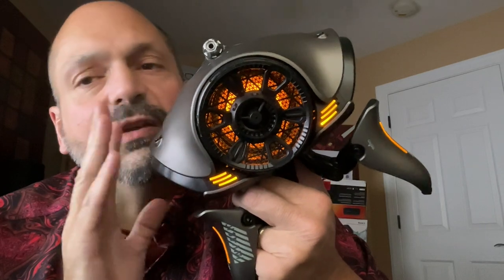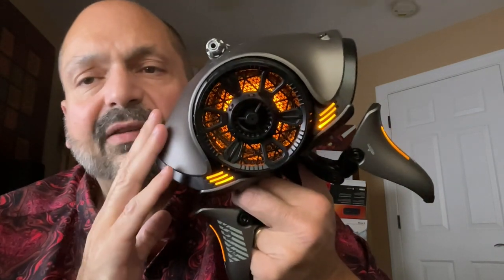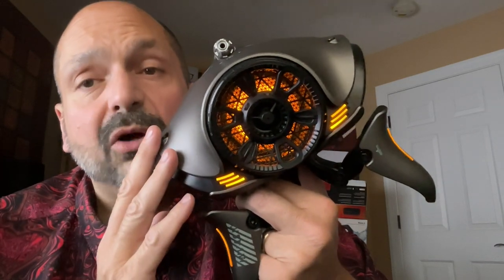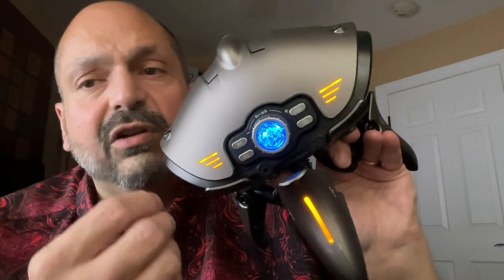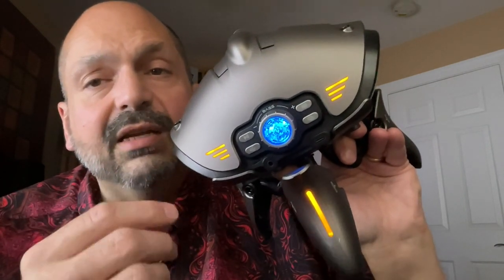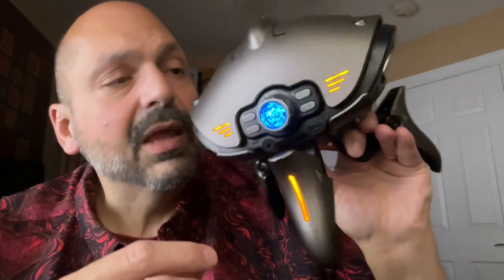How do I rate the Camjoke Inva X? The robot design is fun and cool. The RGB lighting effects are well done, aesthetically pleasing. The bass sounds really good. It doesn't distort at any volume level. The treble doesn't distort until about 3/4 volume or higher, which is not unusual for most speakers. The controls are well implemented. I like the combination of buttons and knobs. The single purpose buttons are appreciated. You could say that it's missing previous and next track buttons, but like I said, I think this is designed to be a desktop speaker more so than a Bluetooth speaker.